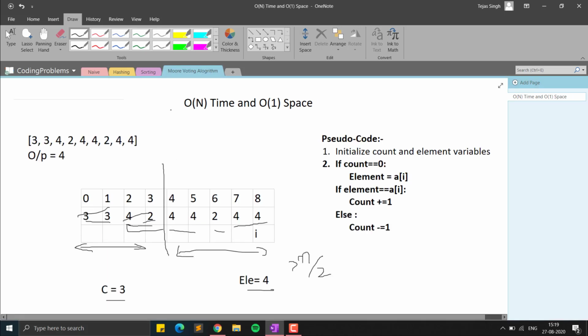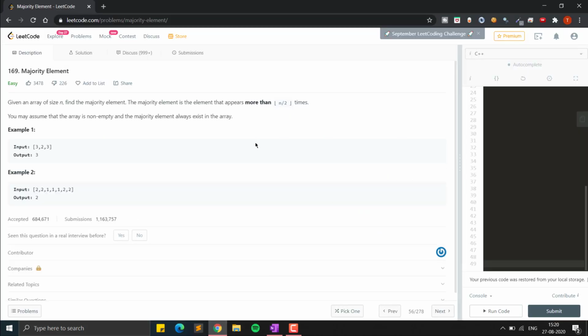So this algorithm will take O of n time, because we are only linearly traversing this array, and it will take constant space because we are only maintaining the 2 elements. Sorry guys if you don't understand the intuition, because I am also not good at explaining. You can refer to more articles about that if you didn't understand, or you can rewind the video. So let's dive into the code and see how we can code this.